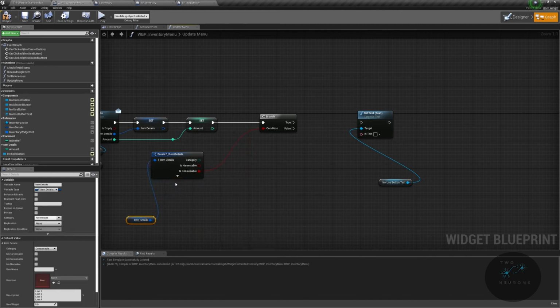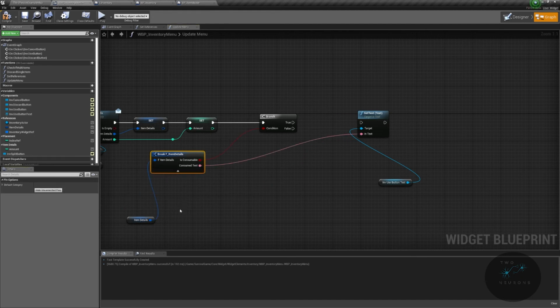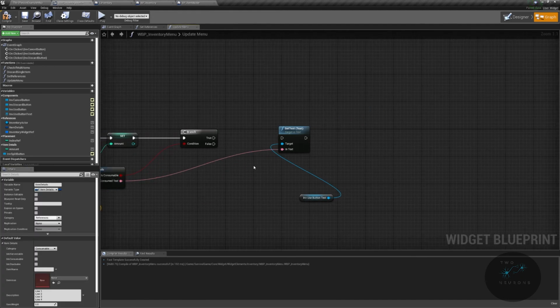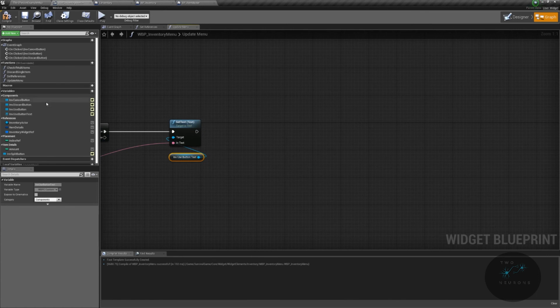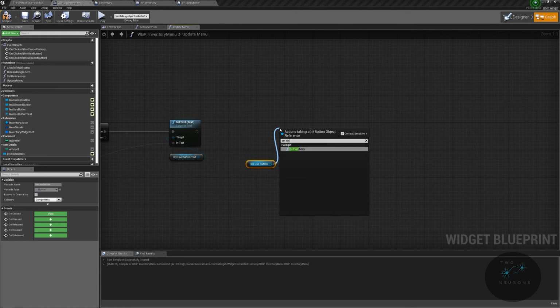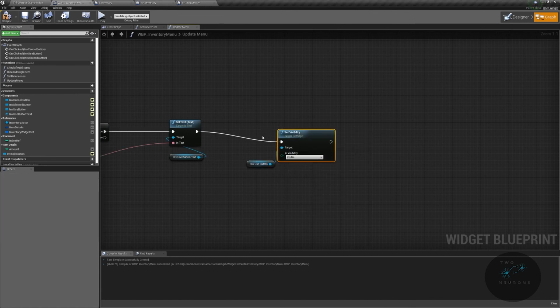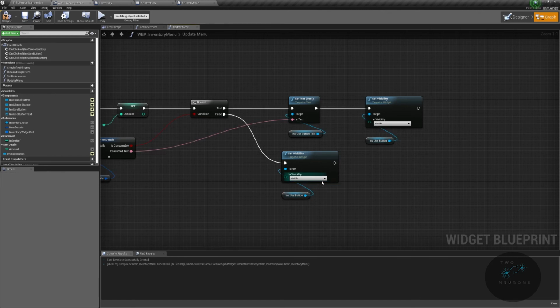We are then going to actually take our consumed text and plug that into there. Select this node, hide unconnected pins. So if it is something we can use, this is true, and we're good. We are also then going to take the button itself, the use button, and we are going to set visibility to visible. If this is false, if it is something we can't use, so it's not consumable, then we are going to set our use button to collapse.